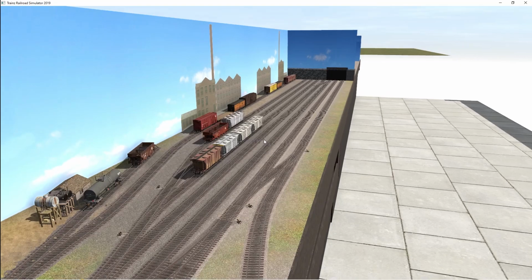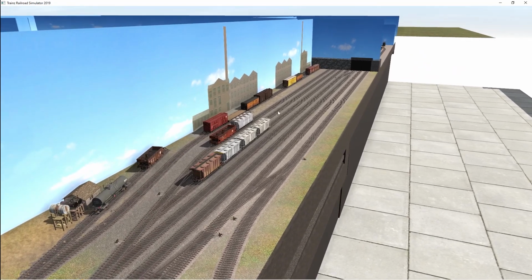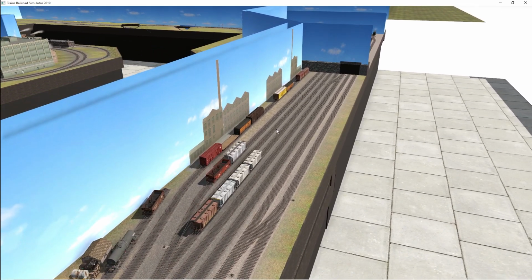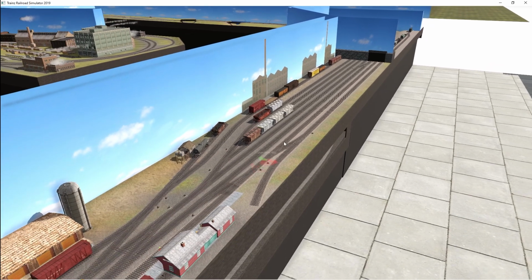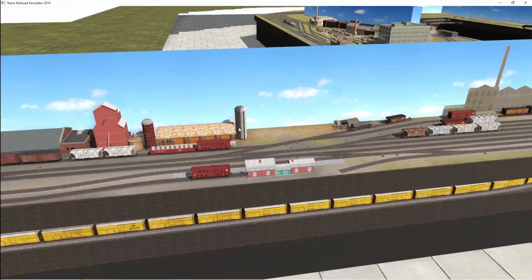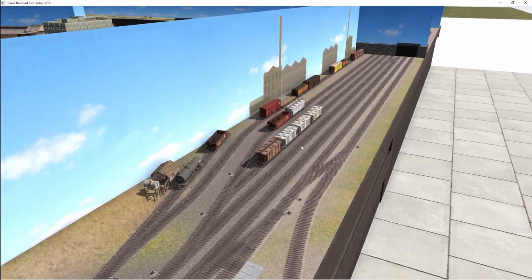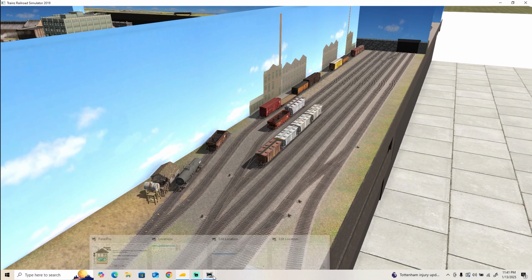And so by using one track to represent the whole yard, all 4 of these tracks, that gives me a lot more of the flexibility I need in order to accommodate all of these different movements. The road switcher coming in, storing cars, the interchange train coming in and then taking cars out, the cars that are going to go to the local industries. That's the really nice thing about having a little more flexibility.